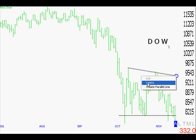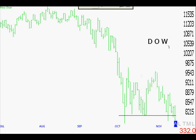So that was our first view of it, and then we took a little bit of a steeper look at this pattern here. Basically, this is all pre-election action here, from here to here, and now we break the low. Okay, so you can still see that this triangle is still here intact, and descending triangles are supposed to break down on the downside, and this one did. So all the other indexes confirm this. We'll run through them quickly, but just to give you a quick overview.